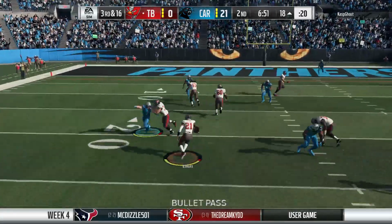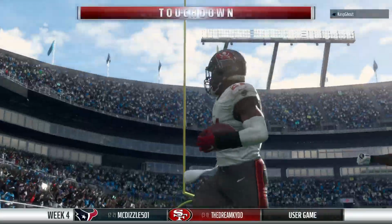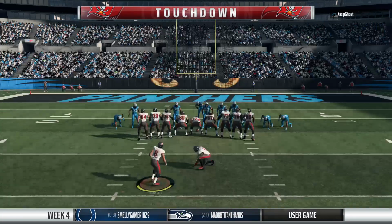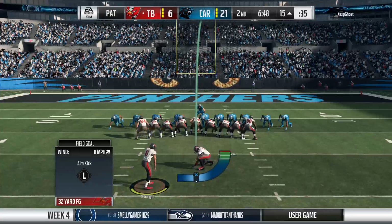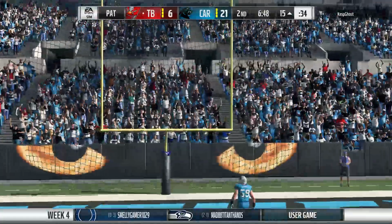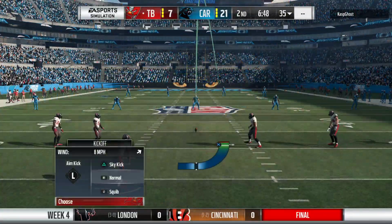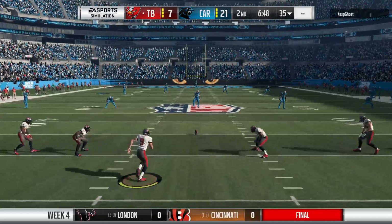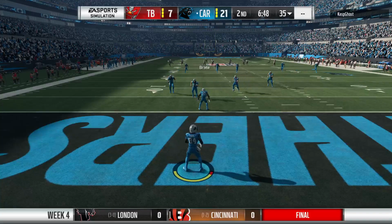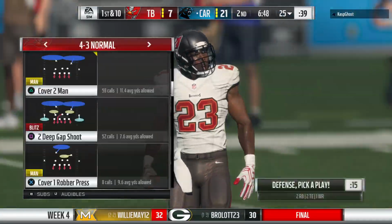To throw is Winston. They'll set up the screen to Elliott. And he's into the end zone. Touchdown, Buccaneers. Ezekiel Elliott, his 2nd touchdown on the season. And the Bucs are able to cut in now to that deficit. It's up, it's good, and that'll cut the lead to 21-7. The kickoff unit is out on the field, and they will send this one away. And that'll carry over the back line of the end zone for a touchback.